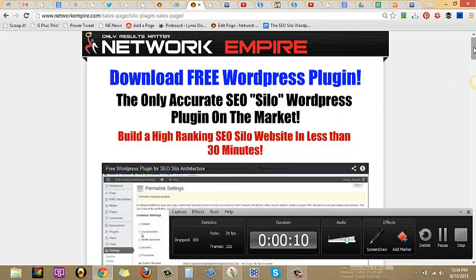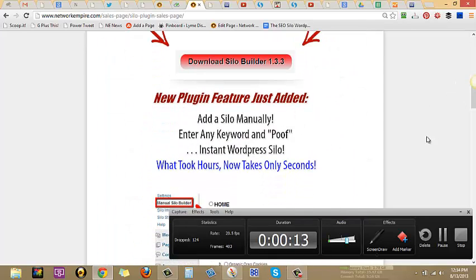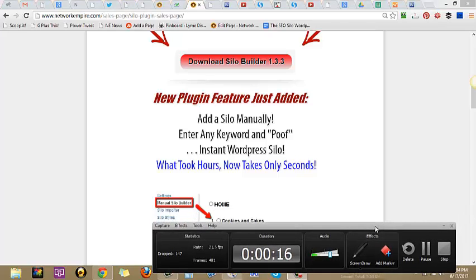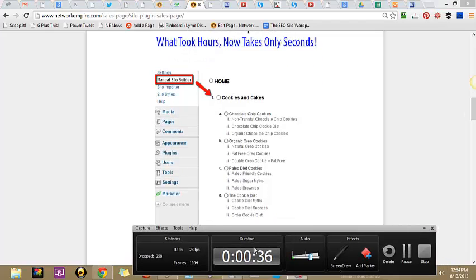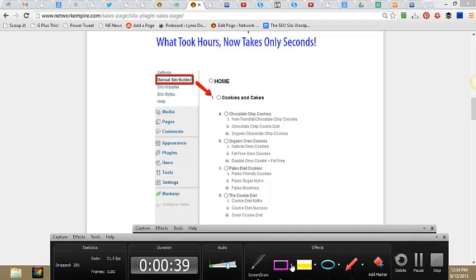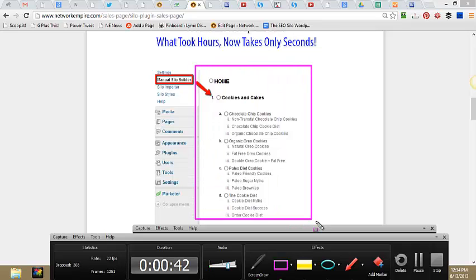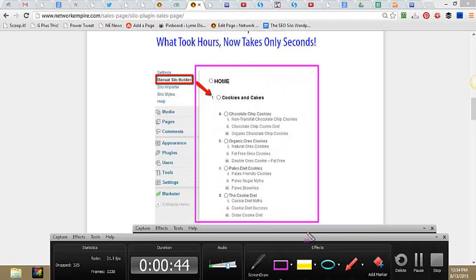download for free. And it's really cool because you can actually use the new plugin feature that has just been added. And that means that you don't need to use any of our upstream services like the perpetual keyword money machine, Silo builder, or Empire builder, which was formerly called Domain Web Studio. You don't have to use Kraken, which is probably one of the most advanced vertical online market research tools in the world. You can just add a keyword manually if you want and build them step by step the old way. This has never been possible before, so some of you coming onto the scene who have never engaged in website silo architecture manually will never know what was gained.